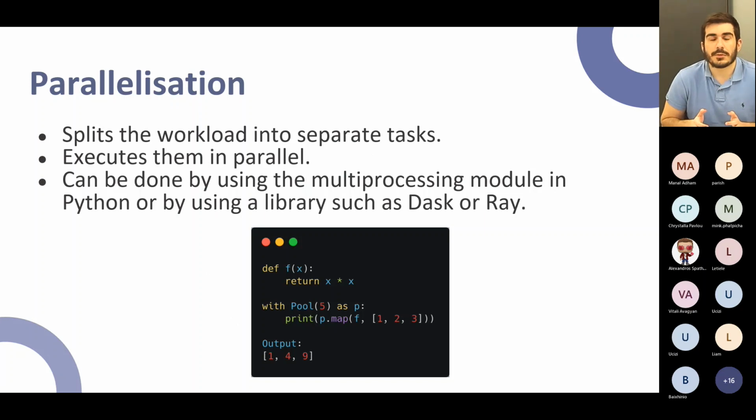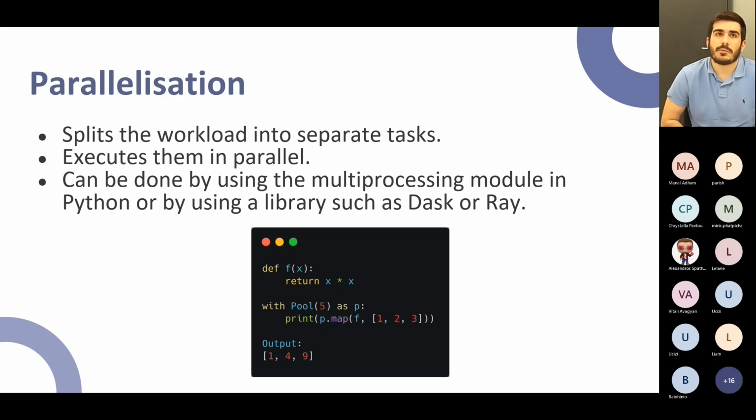Let's say you have a function that's very simple, it runs very fast, but you run it many times sequentially. In this case, you can use parallelization and execute all the instances of that function at the same time. For that, the multiprocessing module of Python can be used, or libraries such as Dask that we discussed earlier as well.